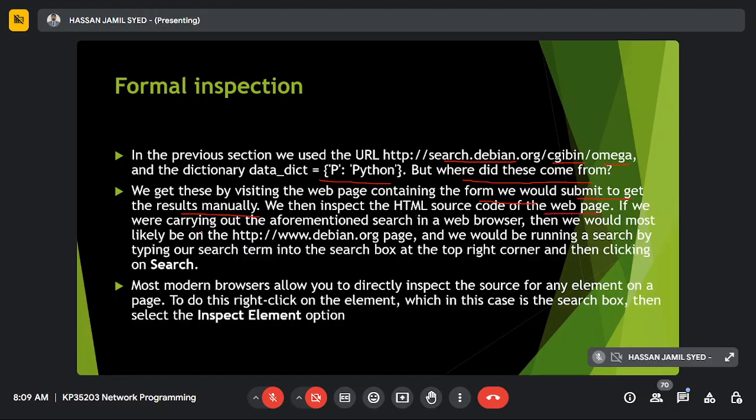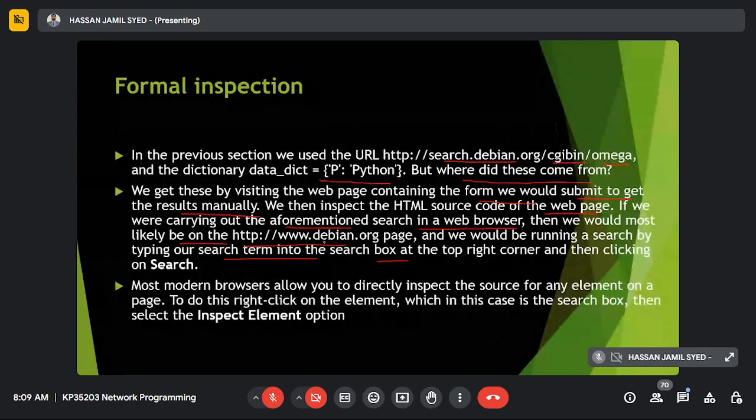If we are carrying out the aforementioned search in the web browser, then we would most likely be on the Debian.org page. We would be running a search by typing the search term into the search box. Suppose we are opening the Debian page and there is a search bar at the top. We write our query in the search bar.